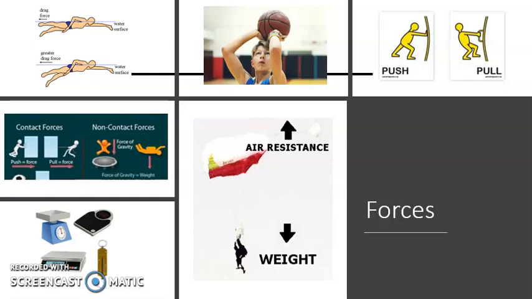Air resistance also opposes movement and is affected by the velocity of the moving object, the frontal cross-sectional area of the moving object, as the larger the surface area, the greater the air resistance. The shape and surface characteristics of the object can also affect the air resistance, as the less streamlined the object, the rougher the surface, the more air resistance.